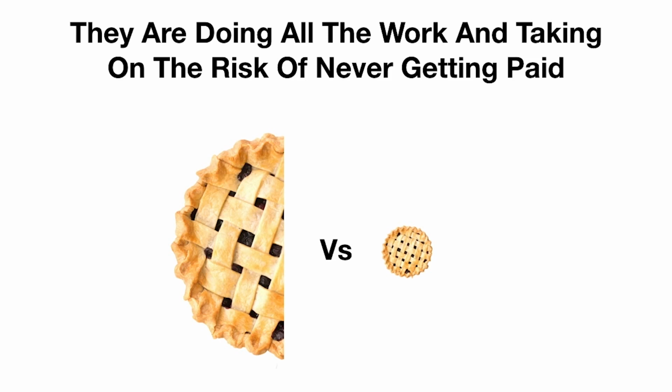I mean, you guys ever heard that classic business analogy? They'll say, would you rather have 50% of a big pie or 100% of a small pie? Well, everyone always says they'd rather have 50% of the big pie because you get more pie, right? But the thing is with YouTube, would you rather have 50% of a big pie or no pie at all? Because with the team that you have, if they're not automating your videos, you don't have any channel whatsoever. So it's either you get 100% of no money or 50 or 40 or whatever percentage you end up working out of a lot of money.